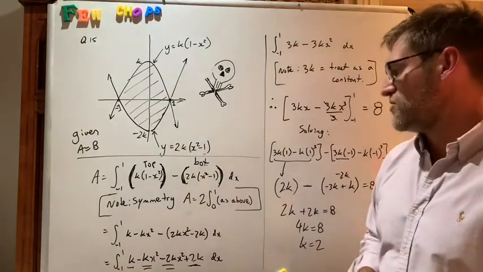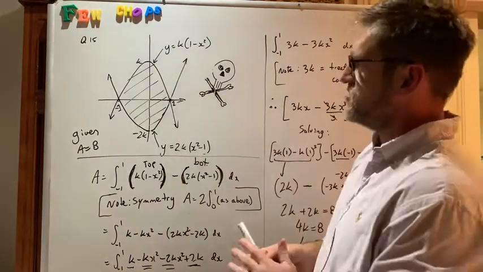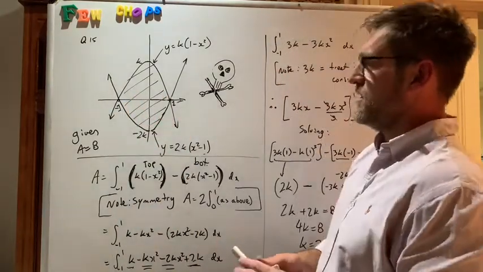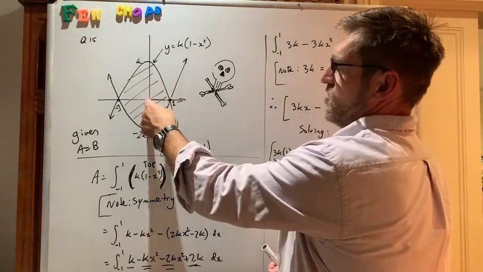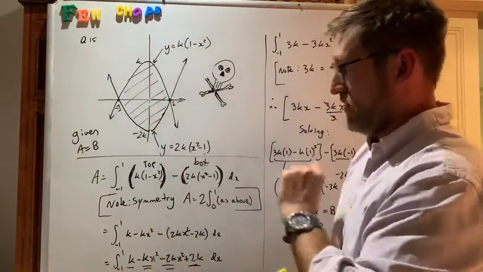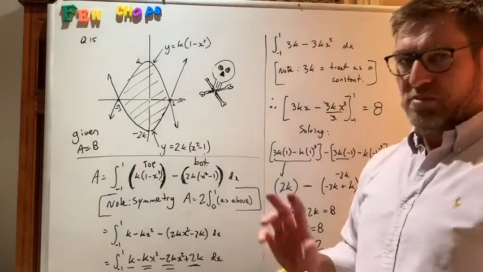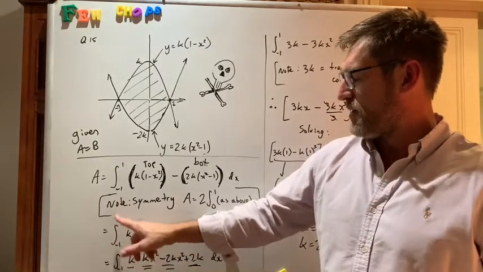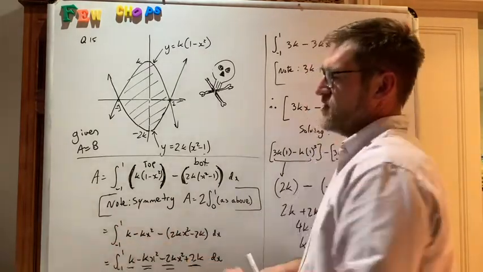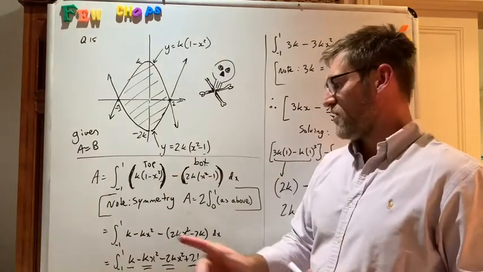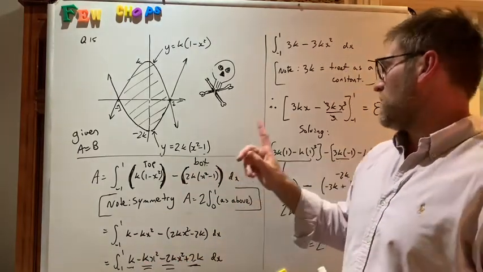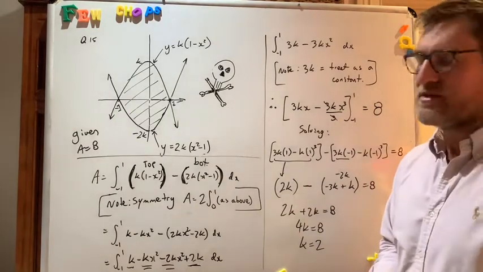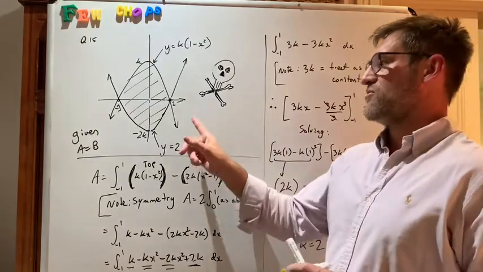Now, notice also in the solution, because they're parabolas, symmetry, it's not a great diagram. Symmetry says this side's exactly the same as that one. So in the solution, what they've said is, if I just find from 0 to 1, that'll give me the same. If I double that area, I'm going to have both sides. They were probably thinking a little bit ahead to realise that when we do our upper limit, lower limit, having a value of 0 in there is really easy because it often just becomes 0. Over here, we've solved it and we've had to use both values, the 1 and the minus 1. And that's probably something to keep in mind, especially when you're dealing with parabolas because of the symmetry.